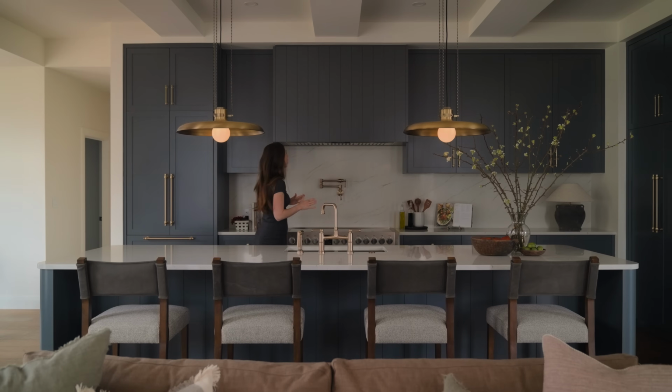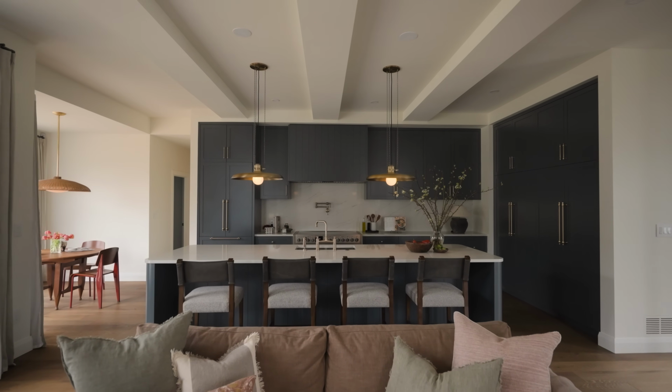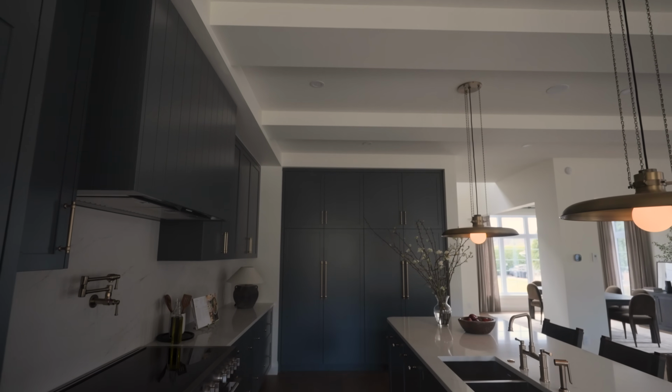So in here, in order to really elevate some of those design details while getting an ample amount of storage, we went with higher than standard cabinets for your uppers. We actually elevated them to 24 inches instead of doing a typical 18-inch. And that's because, one, for the storage needs, but also because we have high ceilings. And it could feel like we were kind of getting a little bit out of scale and proportion with our hood fan ending up being too long, and same with the cabinets.